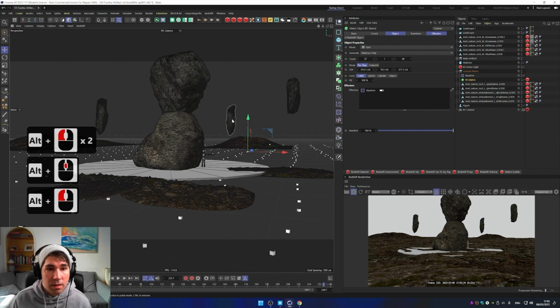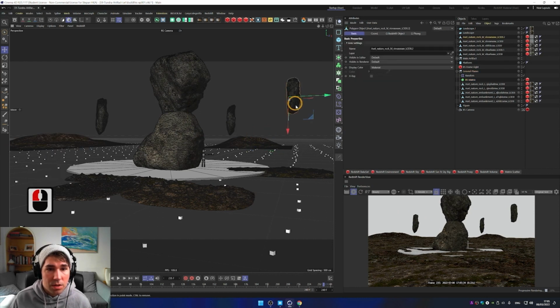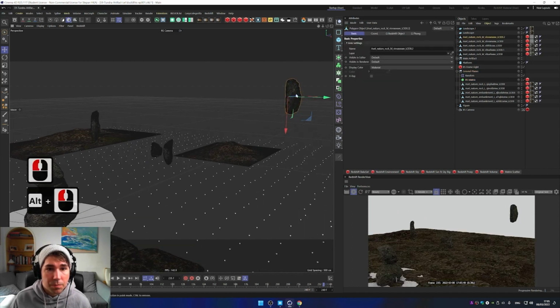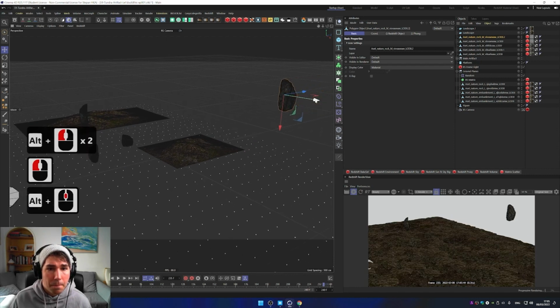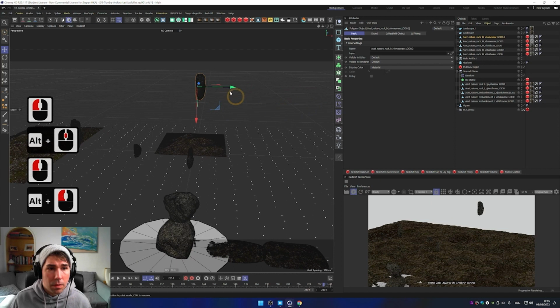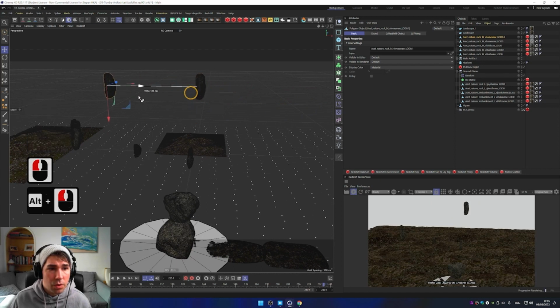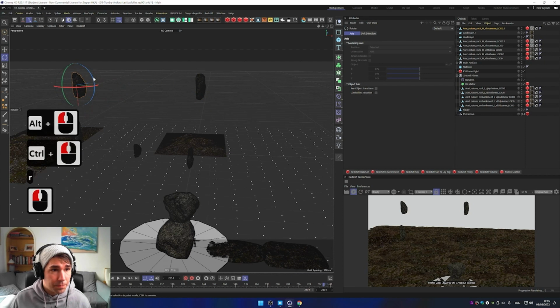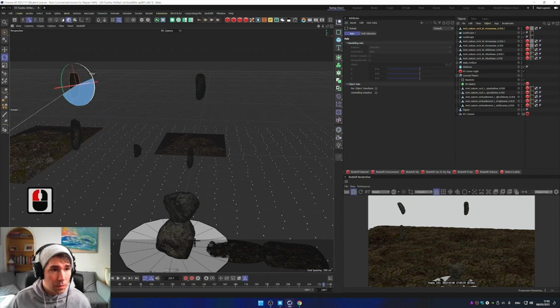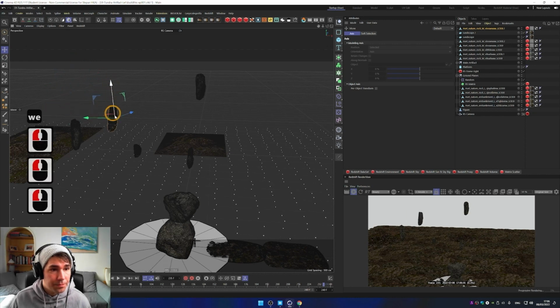And then in the distance, you're going to see those. I'm just going to push it even further, and then hold Control and rotate it. Cool stuff.